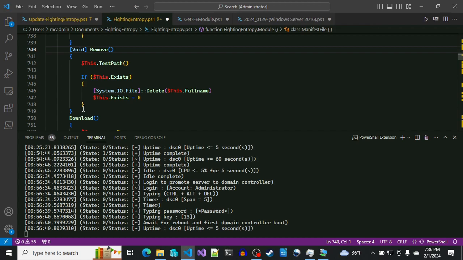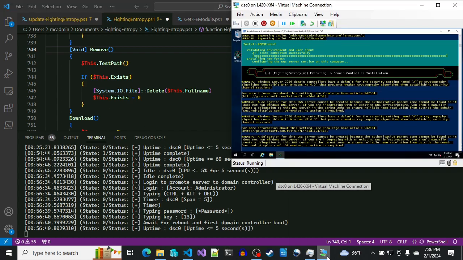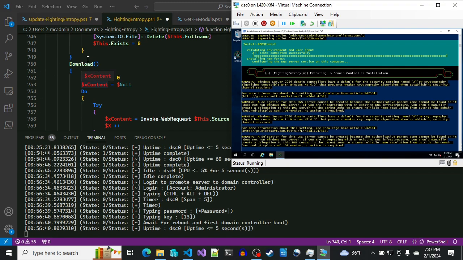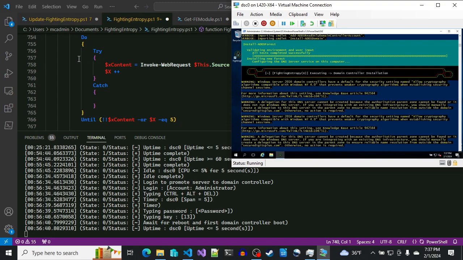If you want to remove all the files, like if you want to uninstall everything that I featured, then you just use the remove feature method like I showed. And it'll have a way to download the file if you use the install method rather than the latest method, and it will try about 5 times. Because for whatever reason, sometimes the invoke web request will get choked up, and rather than have it catch it and then throw an error, I figured why not do this instead. It's going to do it in a do loop, a do try catch until.